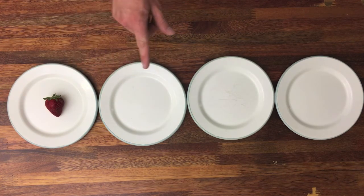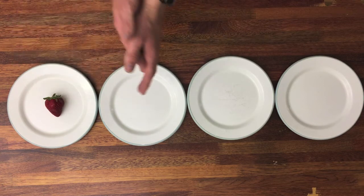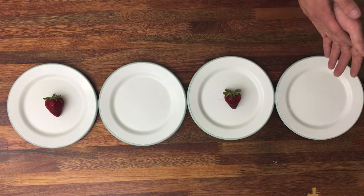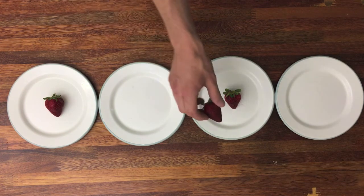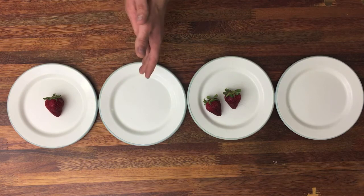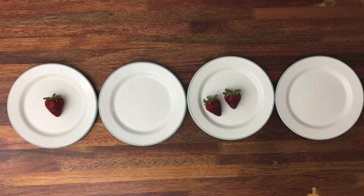Now, instead of clapping the beat, I'll clap the rhythm. Good. How about some more rhythm? Let me add another rhythm idea on this beat. Let's listen to our new rhythm. All right, this is starting to come together. Let's add one more rhythm idea. I'll put it here. So that's two claps for this beat. Let's listen. Hey, I really like that. We've got rhythm.